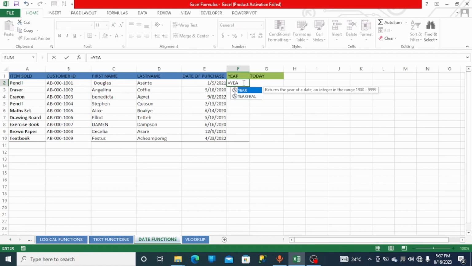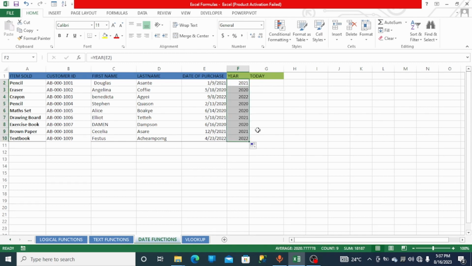When you select year, then you select the date, and it will give you the year. So it has extracted the year for me. With this, I can use it in a chart to find out trends and other things instead of using the whole date.